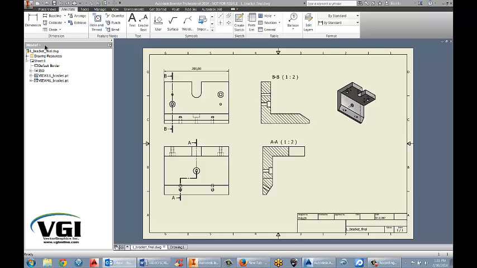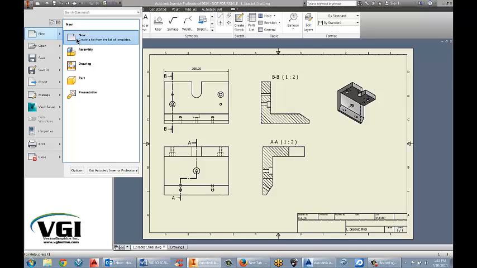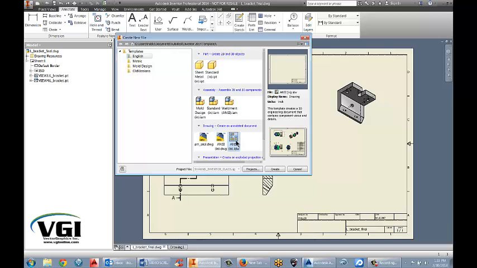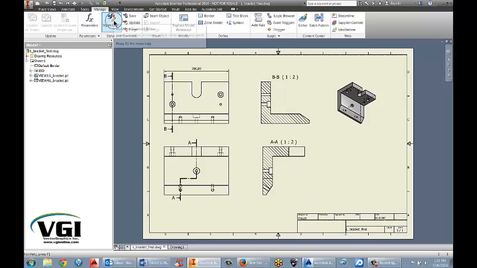Let's get started. We're going to start off with an existing drawing, or if you wish you can select a new one, especially if you want to create a template of your own, and you can pick another one. But right now I'm just going to work off of this existing drawing that I have. I'm going to switch over to the Manage tab. The Manage tab is located right here at the top. And then we're going to go to the Styles Editor tool.